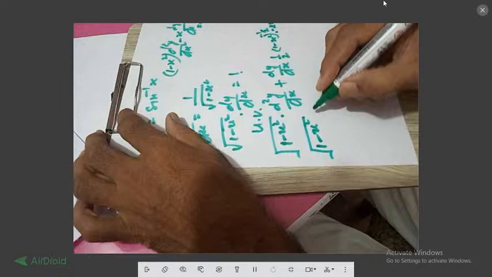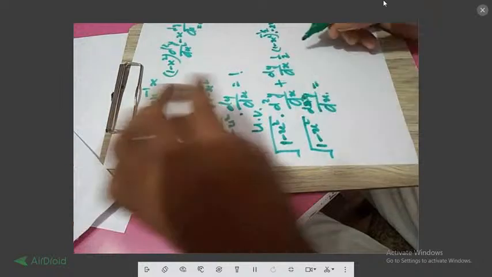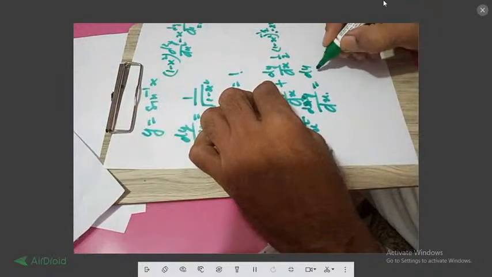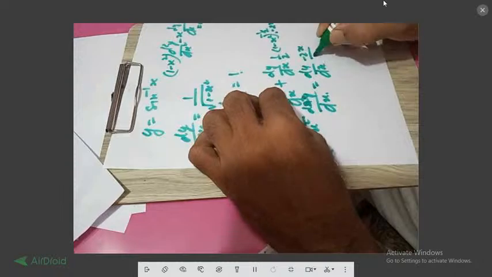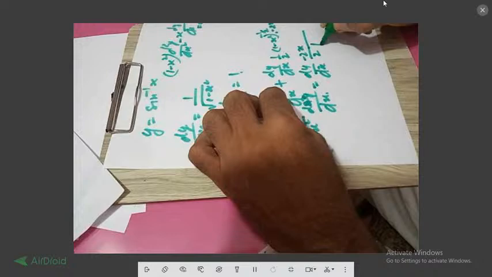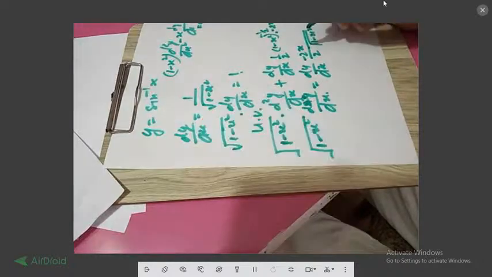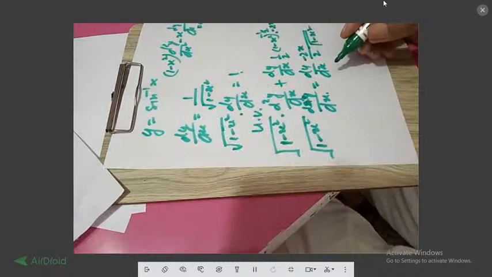Differentiation is equal to dy by dx, second order derivative minus 2x. For example, find the oblique. There is a question next: under root 1 minus x square. First of all, let y is equal to.